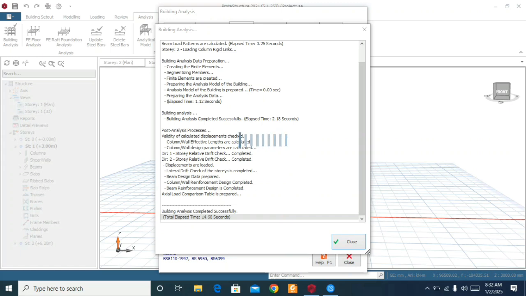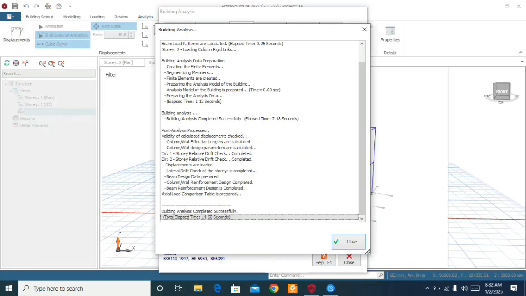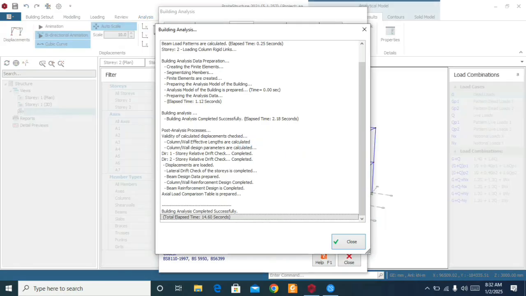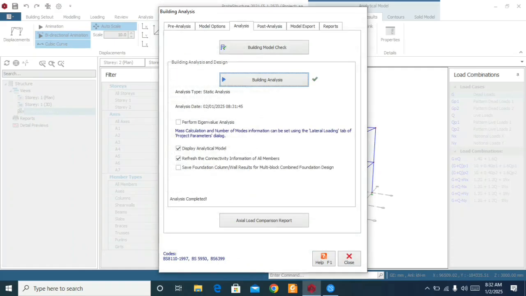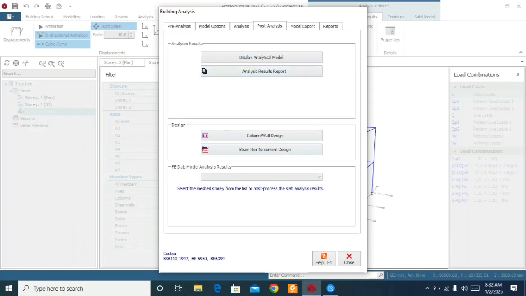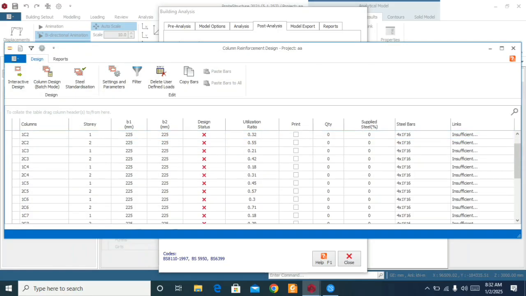I will give it time to load. So I will close this. I will close this. It has ticked. So I will come to post analysis. I want to check my results, my design, now in this column design. You can see that it says insufficient.